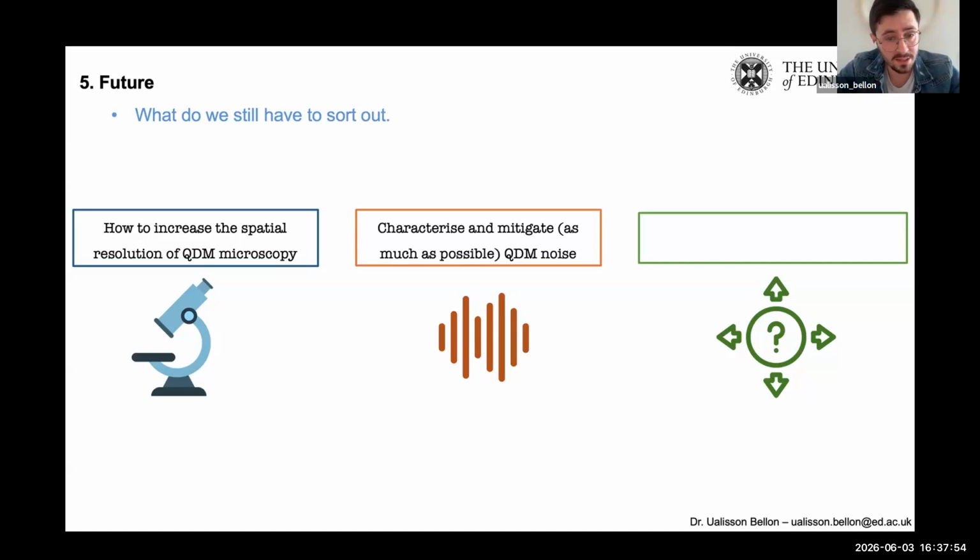The other thing, we need to characterize and mitigate as much as possible the QDM noise. So measuring this to understand how it changes with different temperatures, different rocks, and different heights as well, to understand what the limitations are when we're inverting, how much we can trust the non-dipolar things that we are fitting, and developing clear strategies for uncertainty propagation and error analysis as we go from synthetic examples to real geological applications. And that's it. Yeah, thank you very much.